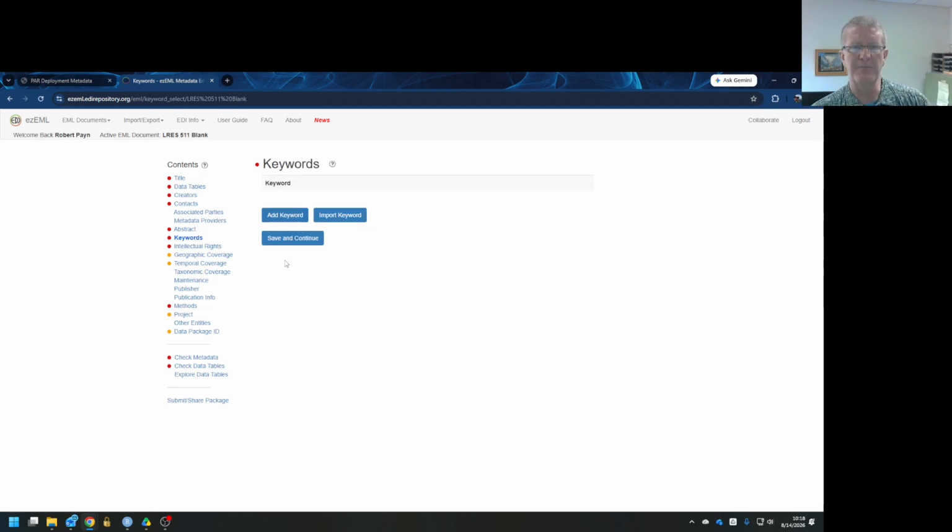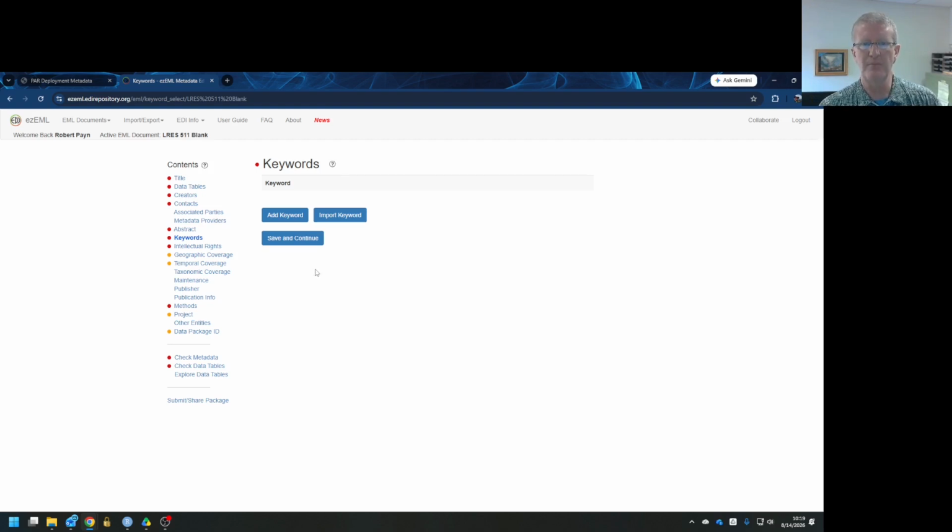And keywords are really important for search algorithms. And you really want to keep the keywords down to a limited number of terms that you really think define what your data product is all about. You don't need 10 different keywords here, in other words. Usually the target is no more than 5. And maybe even no more than 3. So you really want to keep this down to the words that are really central to what your data product is about.